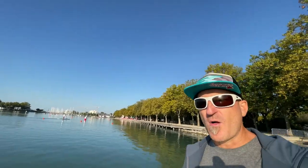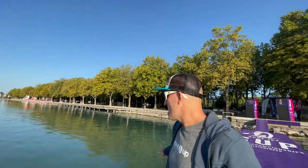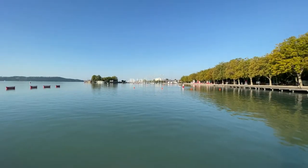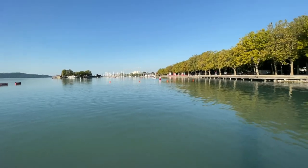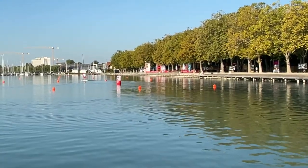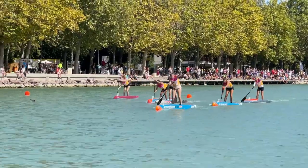We have lanes 1 through 8, starting with 1 out there, and lane number 8 on the inside. And we were, of course, discussing the pros and cons on what lane a paddler might prefer. And then here you are, you line up, and this is your arena, people. And you can see the announcer booth. I'll take you guys down there, right down there. And this is your arena.